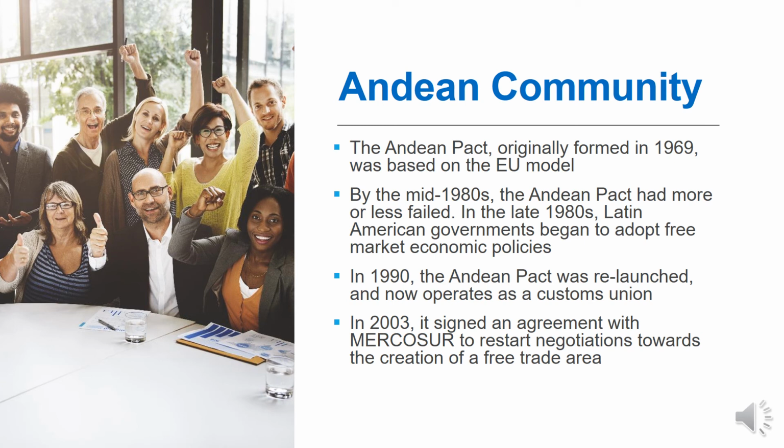Andean Community. The Andean Pact, originally formed in 1969, was based on the European Union model. By the middle of the 1980s, the Andean Pact had more or less failed. In the late 1980s, Latin American governments began to adopt free market economic policies. In the 1990s, the Andean Pact was relaunched and now operates as a customs union. In 2000, it signed an agreement with Mercosur to restart negotiations toward the creation of a free trade area.